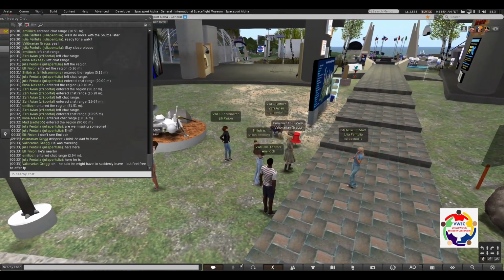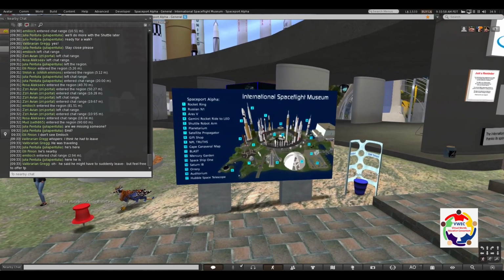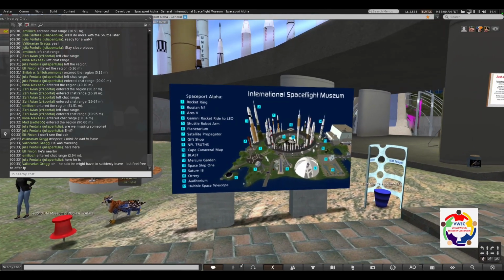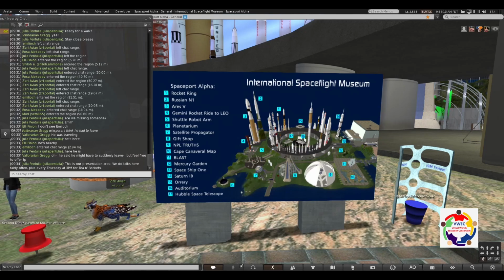You can see they have an information board here. International Spaceflight Museum, Spaceport Alpha, and here are 17 different things to visit right here at Spaceport Alpha. From Rocket Ring, Russian Envy, Ares 5, Gemini rocket ride, much more.